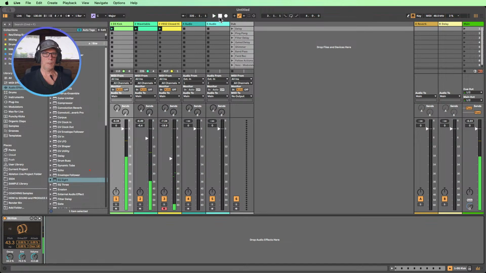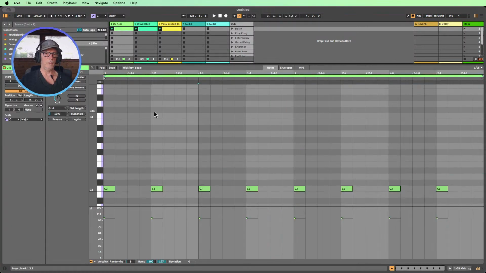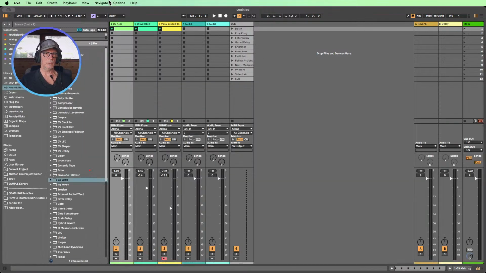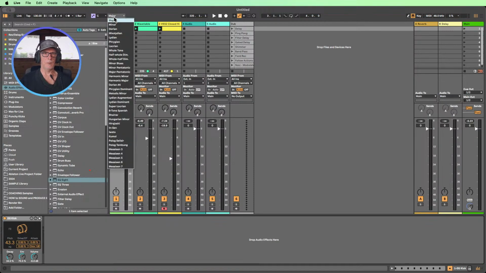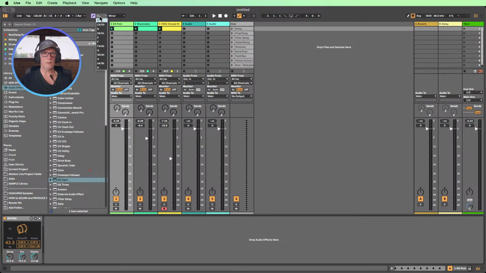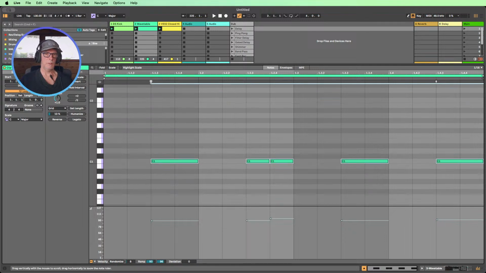And we should probably pick a scale here, which would mean that we could get some of these things into a key. At the moment, we're running with everything in C, which is okay. I mean, the kick isn't in C, it's actually in F down here. So I think we should have a minor scale. So let's do that. And let's maybe have something like F minor. And then this kick would already be in scale. And our C also is in scale. It happens to be in F minor.